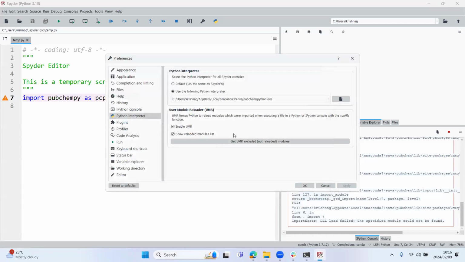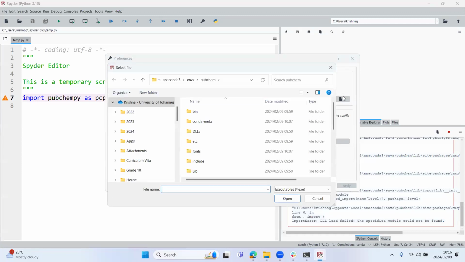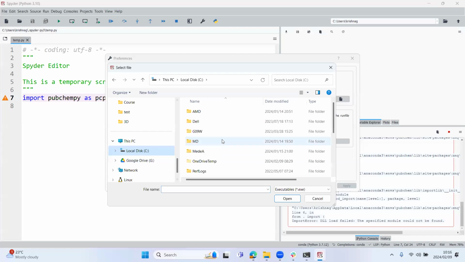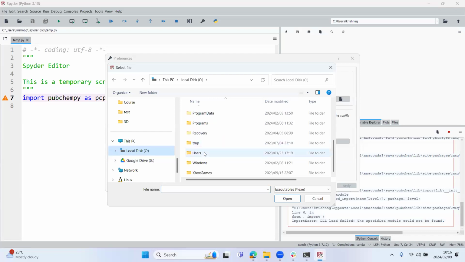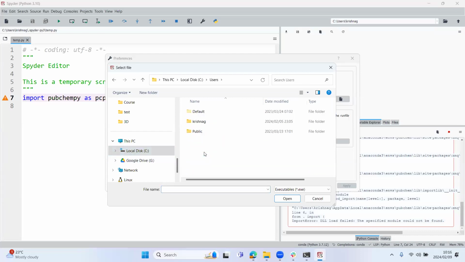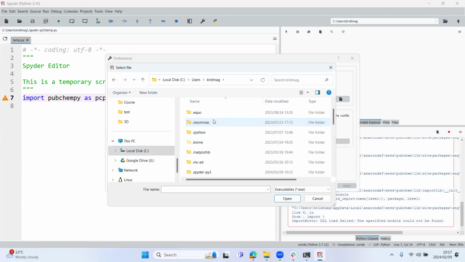So again, I'm going to go to the C drive. Then I'm going to look for Users. Go into the Users folder, go into your username, then look for AppData.